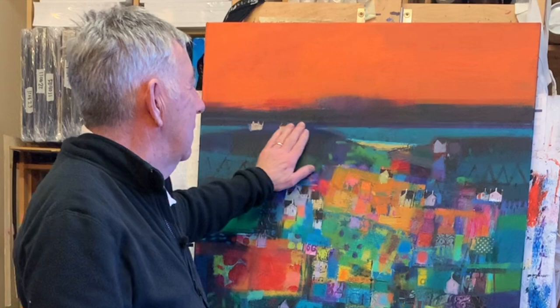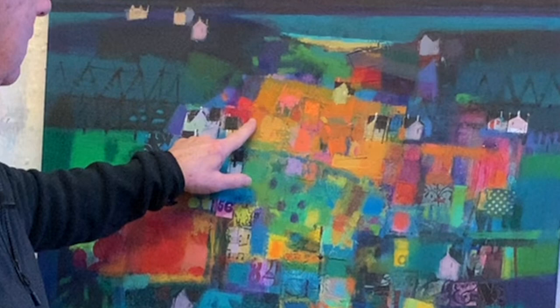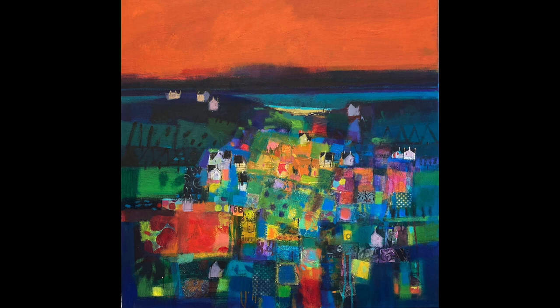I'm not sure, it's certainly not finished yet. In fact, I thought it was finished the other day, and you'll be able to see maybe on one of the clips, this was different. These were all blues and purples, and I thought I'll change it, I'll move it, and I made a mistake, I think. So I'll probably revisit this area here. I don't think that's quite ready, but places like that, I'm happy with.